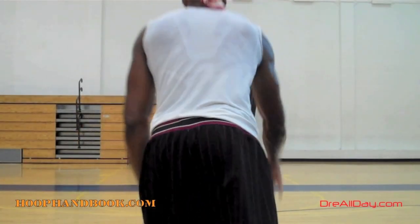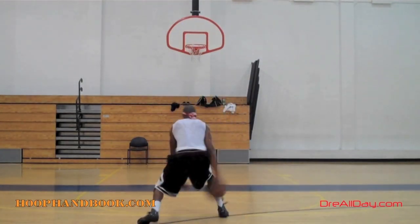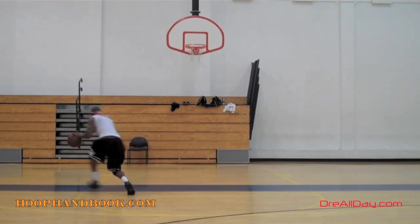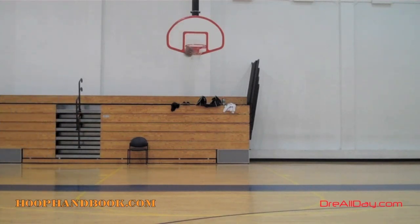Going in the other direction this time. You're going to come in with the hands up dribble, scissor crossover. Now escape dribble, take me away from the lane, and I'm going to shoot a bank 15-foot jump shot off the glass.